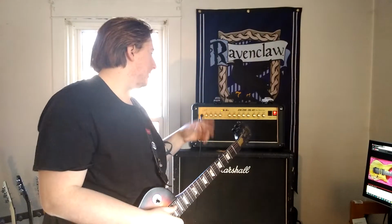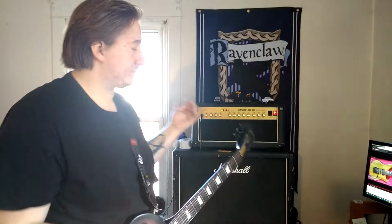First of all, it is still 3 channels. Has spring reverb. This is 40 watts. I think the TSL was 60. Still a great loud gigging amp. I believe these are EL84 tubes, I could be wrong, and they could still be EL34, but I think they're 84. And then your standard 12AX7s, or at least in this one.